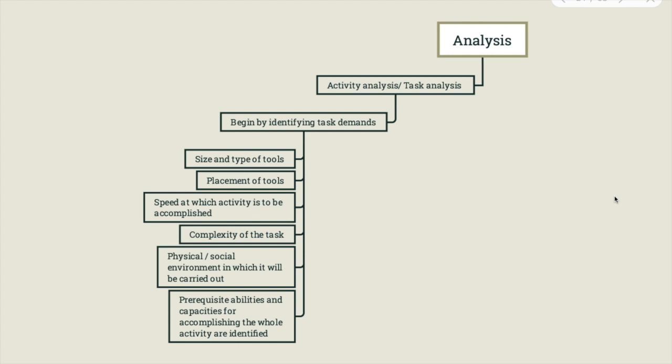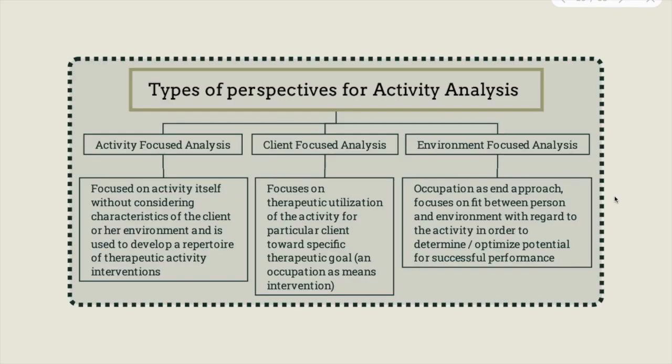Analysis: we already talked about this, but basically size and type of tools, placement of tools, speed, complexity, physical and social environment. Basically, these are all the areas that you need to be taking into account when looking at your patient and what areas you'll address in a therapy session.